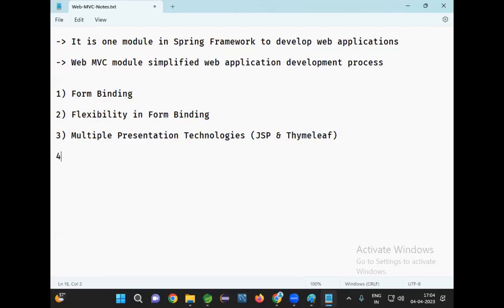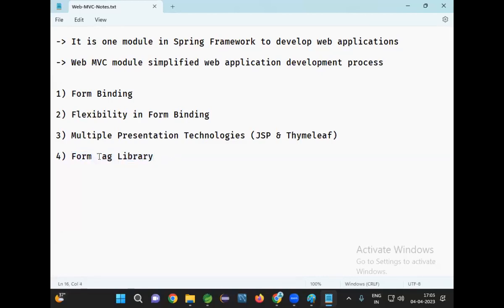And the next one is the form tag library. It provides some tag library to develop our forms easily. In my form, I want to display a drop down, and the drop down data is coming from the database. Okay guys, I want to display some checkboxes, and the checkboxes data is coming from the database. So here we have the form tag library concept.